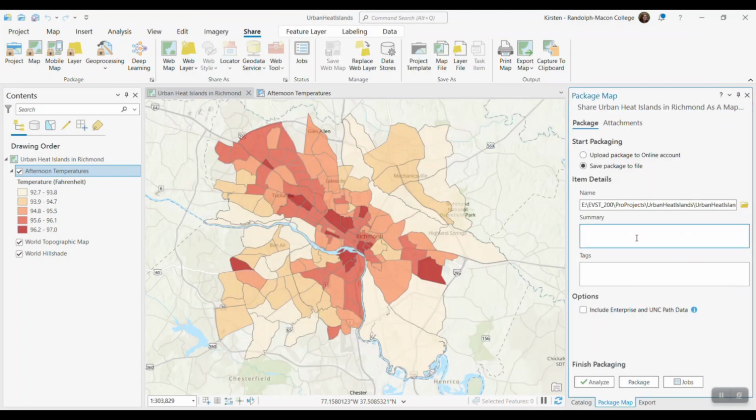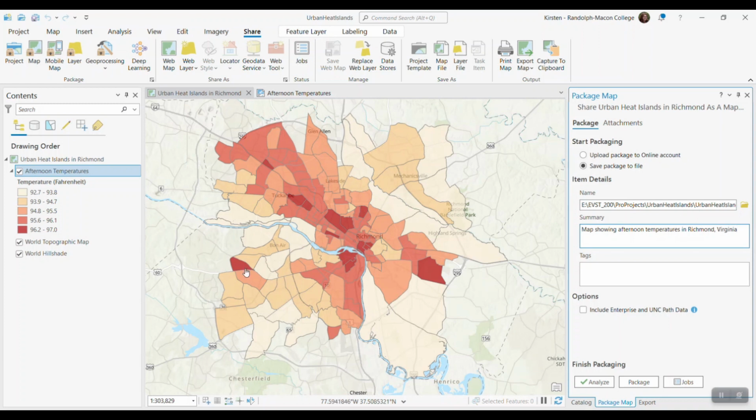I want to give it a little summary. Map showing afternoon temperatures in Richmond, Virginia. Now the map package is going to contain everything that you see in this map.